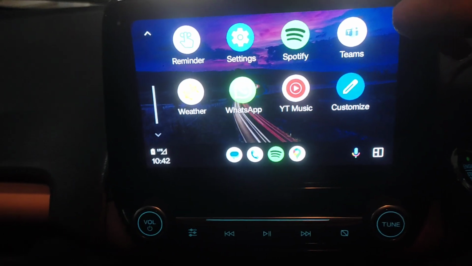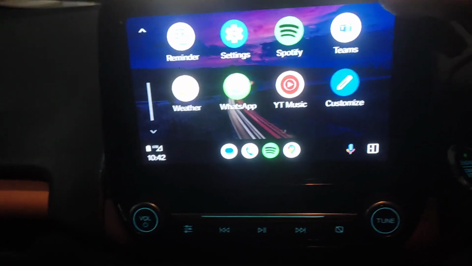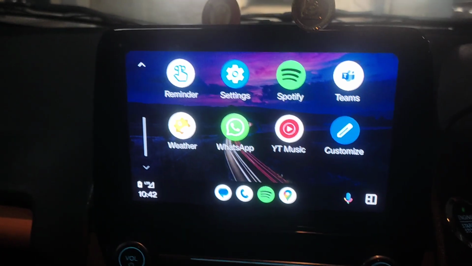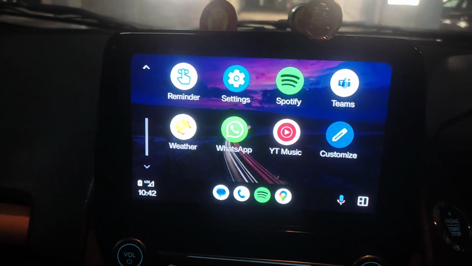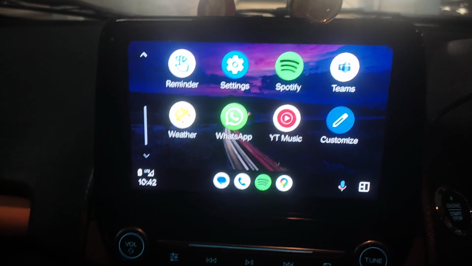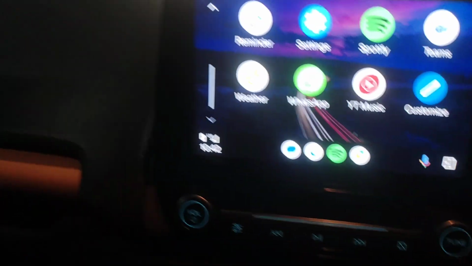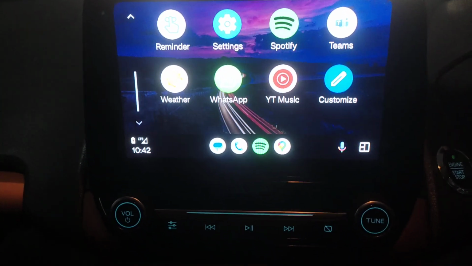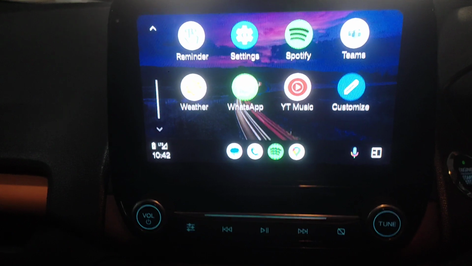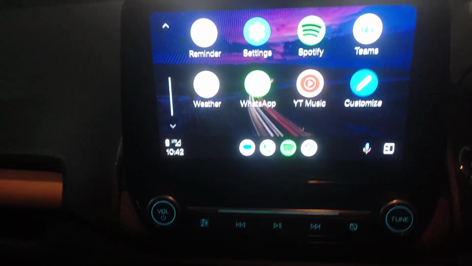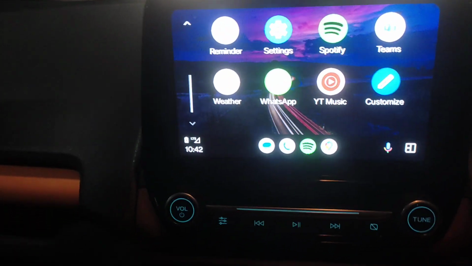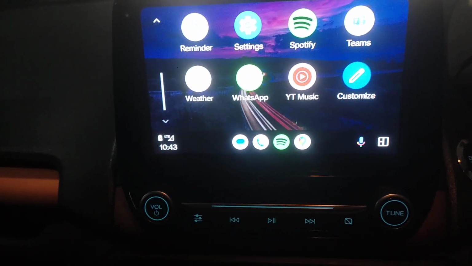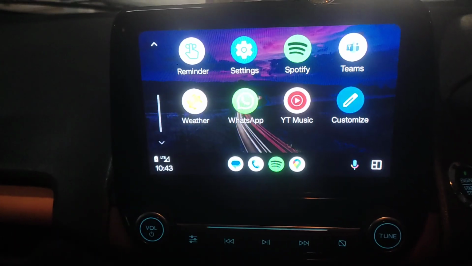And there's also a few connectivities like car stream, car tube, like we can pair the YouTube here. And talking about mirroring, the option is also there, I think, in this car. I think Ford doesn't have that feature, only brands like Volkswagen have. We can also use the mirroring option. It is basically displaying the phone screen on the touch screen, that's all, nothing much. Generally we are using a phone, and the display will be screen shared on the touch screen of the car. That is what mirroring does.